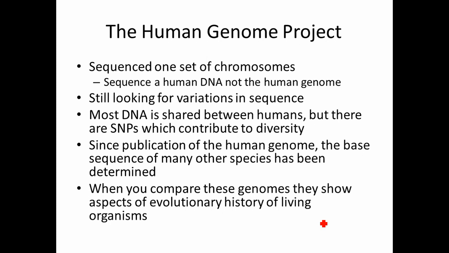Since publication of the human genome, the base sequence of many other species has been determined. This technology has been used to sequence the genome of many different species, and this allows us to compare these genomes. When we compare them, they show aspects of the evolutionary history of living organisms. We'll get into this in the evolution unit as one aspect of evidence for evolution.